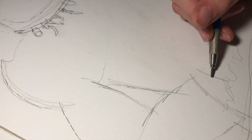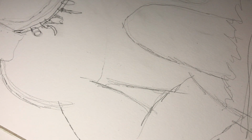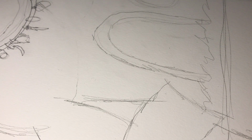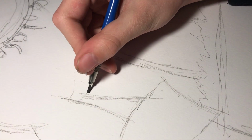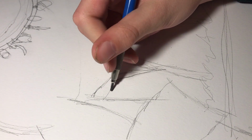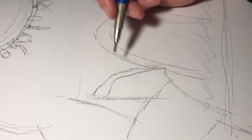Anyway. We are going to start adding the details in the body. We're going to start with the tattoos for Maui. We are going to start with the one which covers a six-pack completely, if he even has one, of course. Which probably doesn't, but that doesn't matter. Since, also, it's actually really hard to draw the patterns for Maui, we are first going to add the outlines for it. Like this. Yeah. Just going to stop here because this whole part is going to be covered with the tattoos.